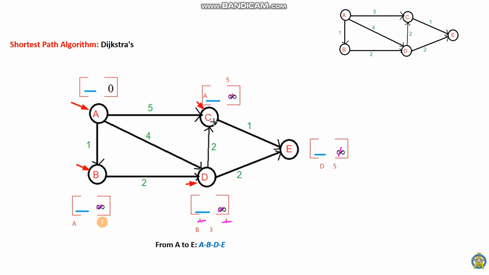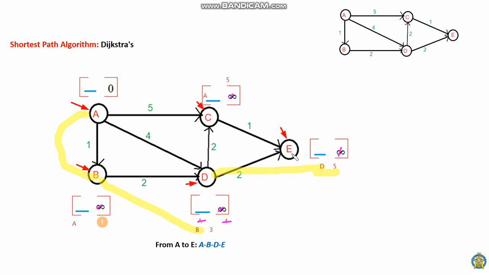And when this is done, the next node is this. I have reached the destination. That means my current working node is E, which means now the shortest path I have found is this. The shortest distance is 5 units, and it comes from D, and D comes from B, B comes from A. So that is the path, A to B to D to E.